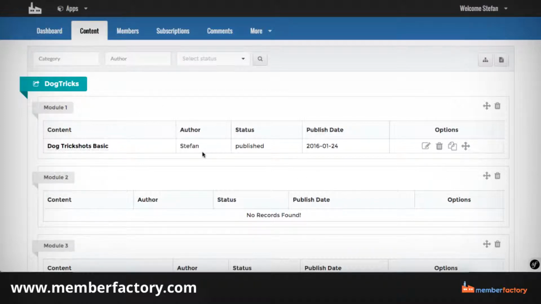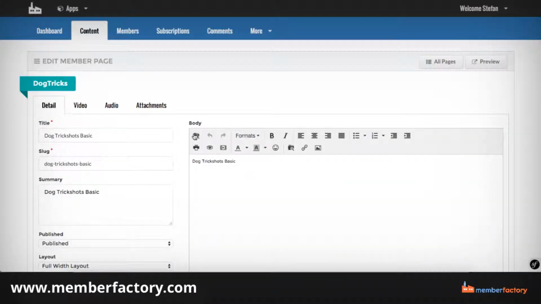Now let's move back to the page right here and let's do it with dog trick shots basic, on the edit button, obviously. And before I created this page, video, audio and attachments were grayed out. Right now I can use them.